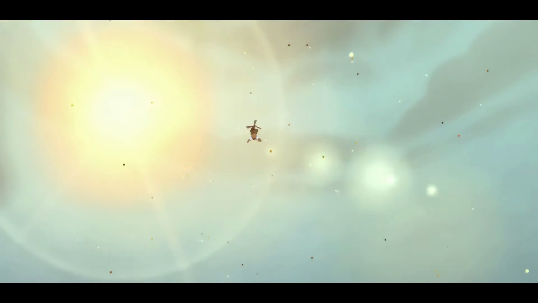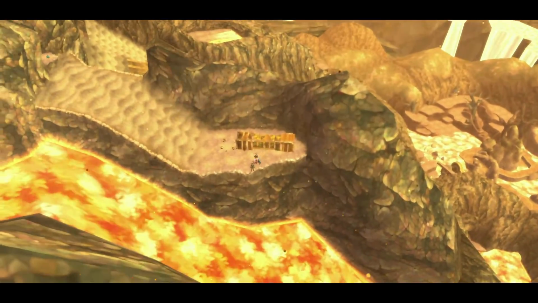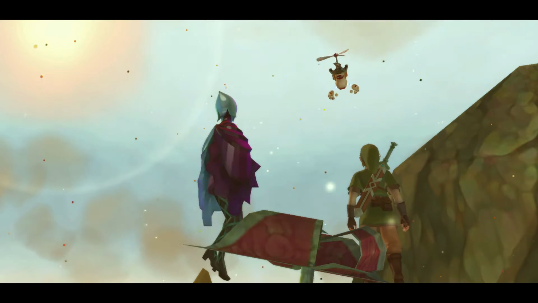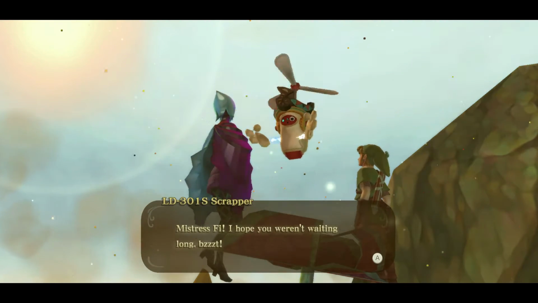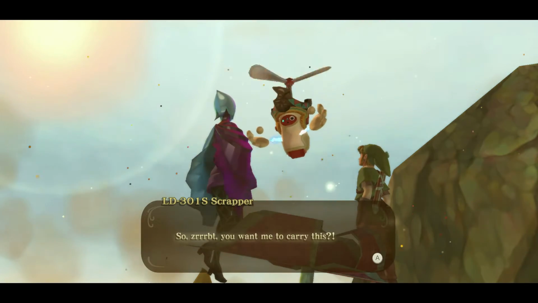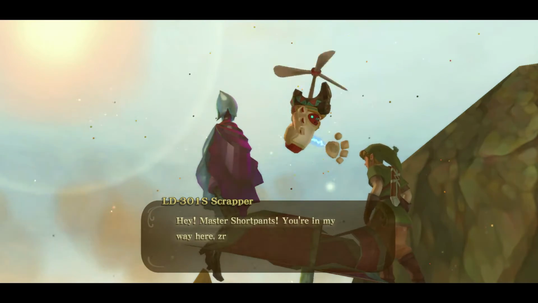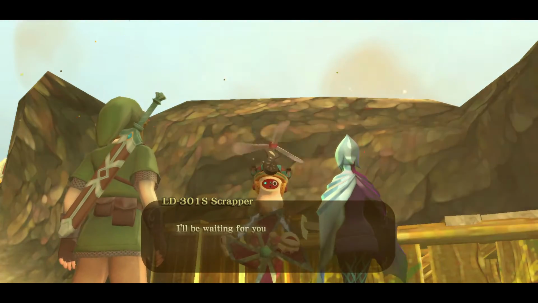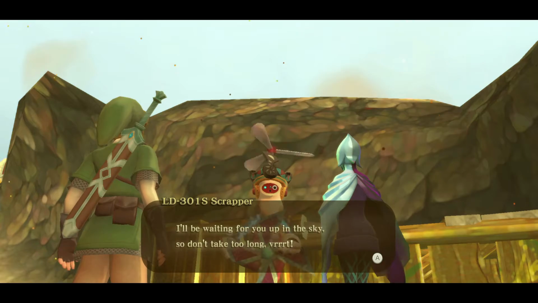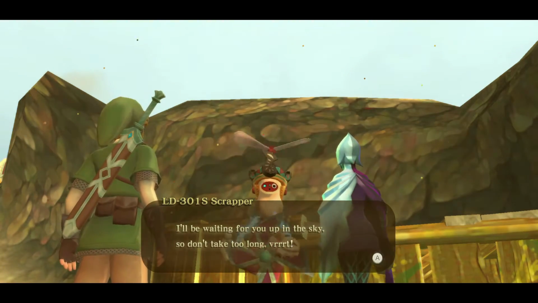Alright, well, Scrapper just heard the sound of a whistle. I hope you weren't in the waiting line. So, you want me to go to the cave? Hey, Master of Short Pants, you're in my way here. Zip, I say get out of the way. Hey, Scrapper, let's all be cool now. Don't get ahead of yourself. I'll be waiting for you up in the sky, so don't take too long.